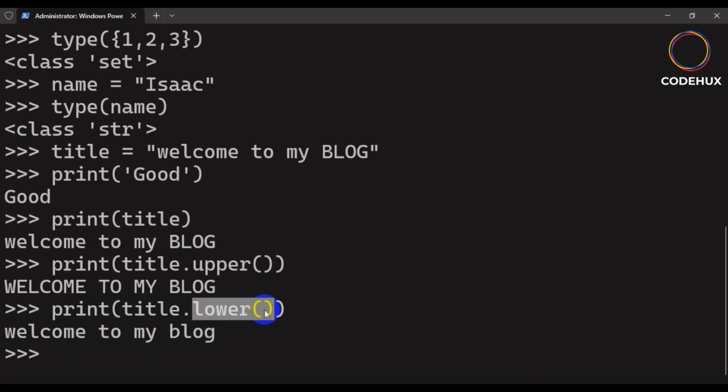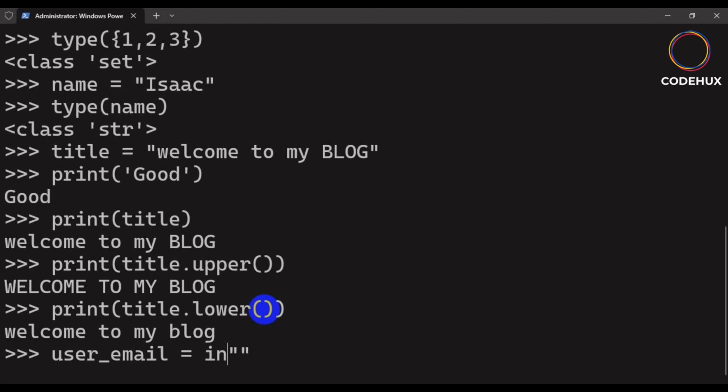Now you may be asking yourself, why are we doing these things? Now the thing is, for example, if you tell somebody to give you their email, maybe you build a website or a mobile app and you want to log in the user, the person can make a mistake in how they type it. We have talked about input, which is a built-in function. I think when we were doing part 3 or so, we talked about input. So input allows you to get input from the user.